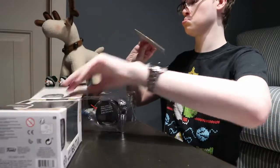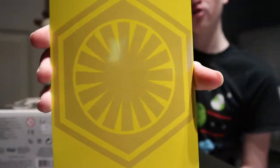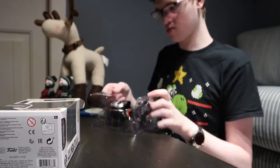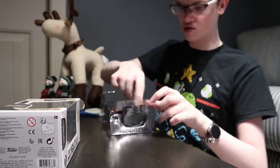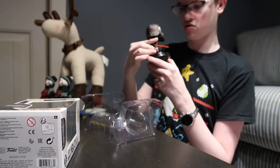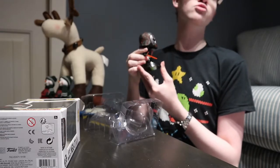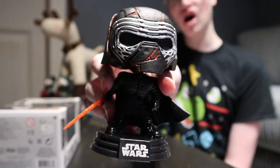That's kinda cool. I'm keeping that. It's the First Order logo, symbol, on paper, on a piece of cardboard. Whoa! You split up very easily. I like this. This definitely is going on the desk, probably between my photos. This is Kylo Ren. He looks insane. I love him.